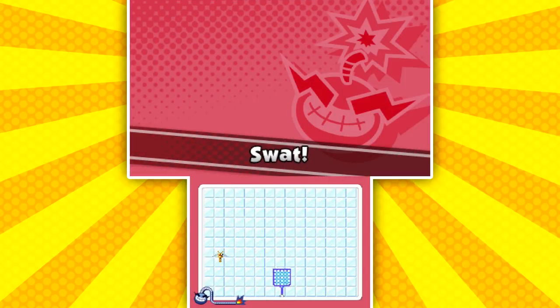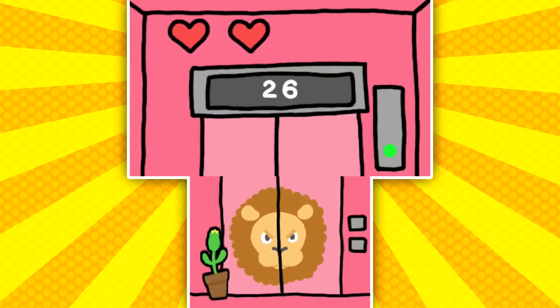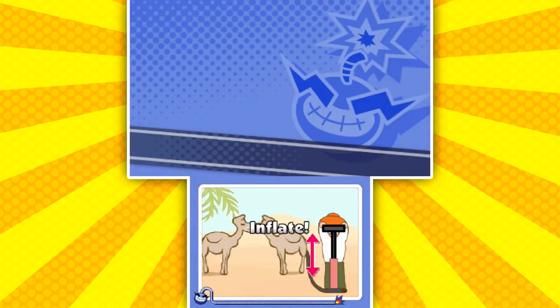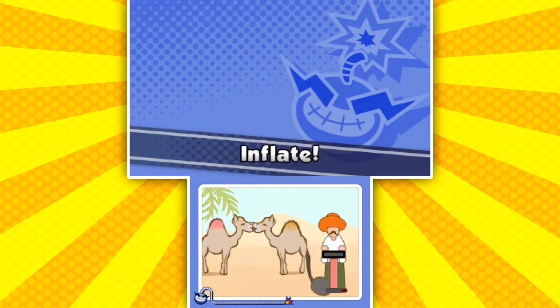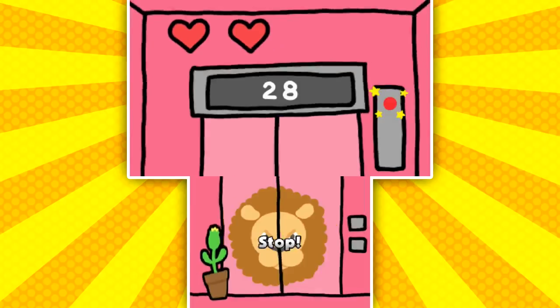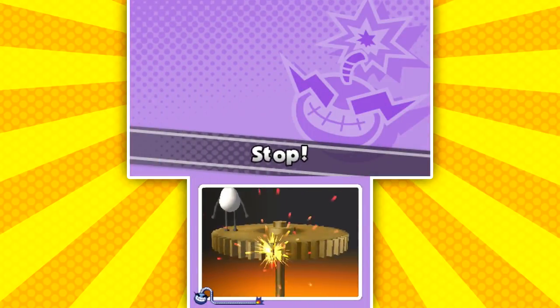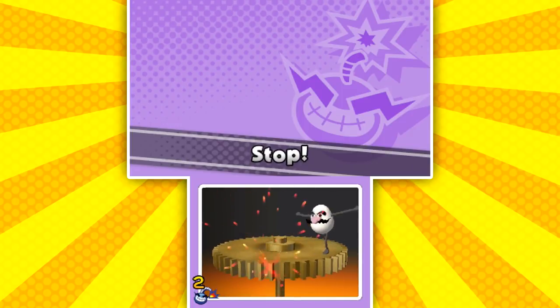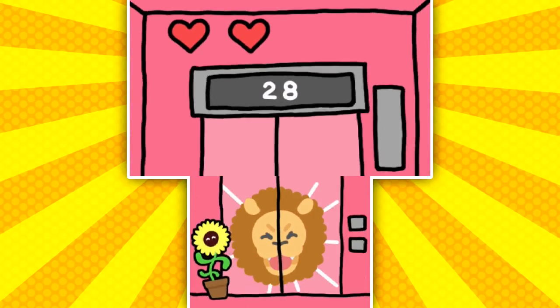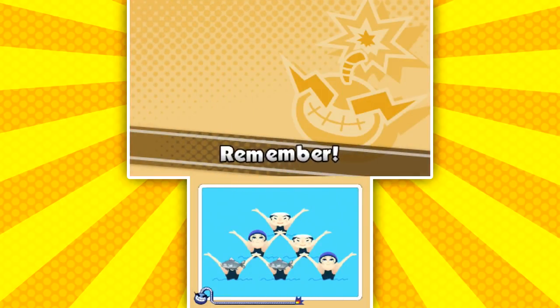SWAT. Got it. Congratulations, that's from Mario Paint. Level 27, inflate. Oh, to give him the camel humps? That's weird. Oh gosh, stop it. Oh, gave it a break already, Mr. Egg. You just have to keep it pressed down. It's a Wario Egg! A War Egg? Warrying? I don't know, remember. Okay.